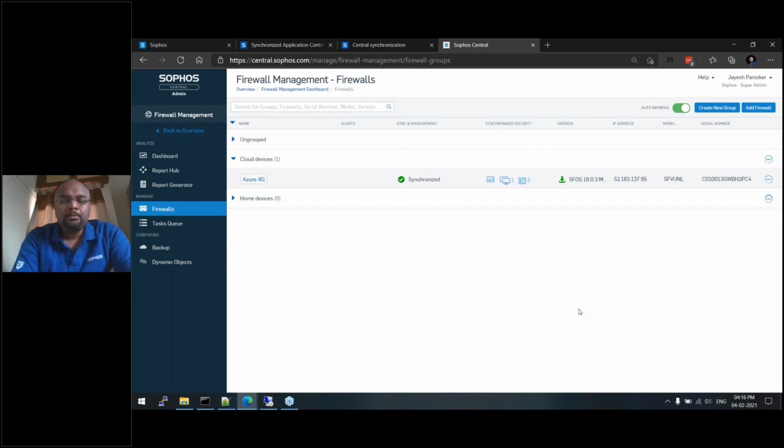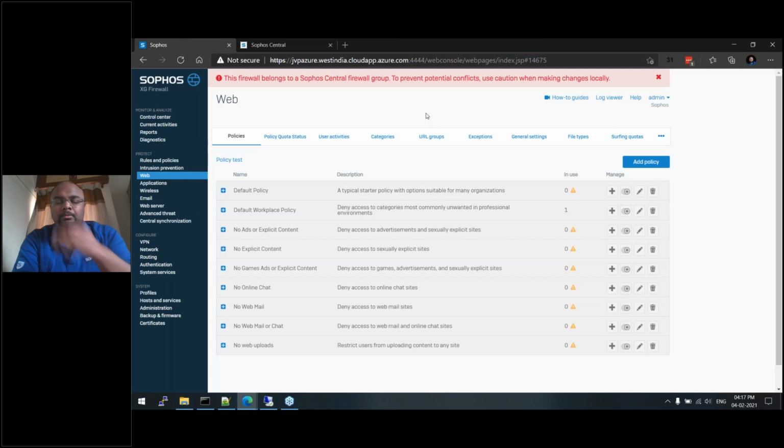Thank you. Next question. Is there any particular advantage to doing web access restrictions in the XG versus intercept endpoint? Actually, that depends on how your traffic is managed in your organization. For example, there are some users who want the traffic to be passing always through the head office, like the traffic is always backhauled from the head office XG device.